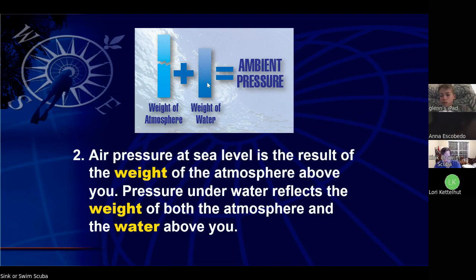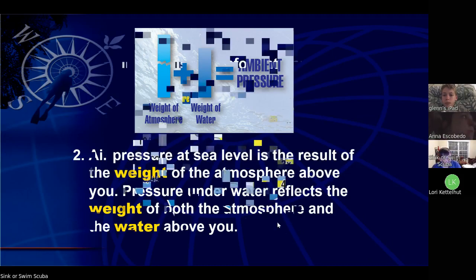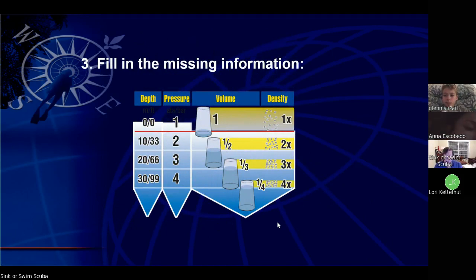So right here, sitting in our homes, in our offices, we are exposed to what's called one atmosphere of air pressure. It's the weight of the atmosphere from here to the edge of space pushing down on us. There are a few different ways that we can refer to that amount of pressure. One easy way is to call it an atmosphere of pressure. Another way is to call it a bar of pressure, or you can say it's 14.7 psi. That first 33 feet of seawater weighs the same as all the air from here to the edge of space. And every additional 33 feet of seawater you go down is going to be another atmosphere of pressure.